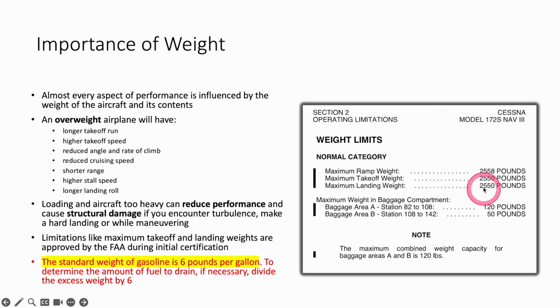So we'll get into these limitations. We're going to do a weight and balance example. A standard that you'll want to memorize, because you're going to use this throughout flight training as well as the written test, is that the weight of fuel or gasoline is 6 pounds per gallon. That's just a generic number that you're going to have to memorize. A really common example you get on the written test regarding the weight of fuel is it'll say you're 60 pounds overweight. How much fuel do you need to reduce in order to be within limitations? You just divide that 60 pounds by 6, and you get your 10 gallons.